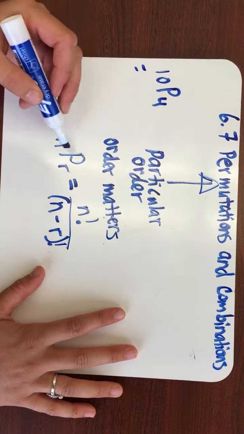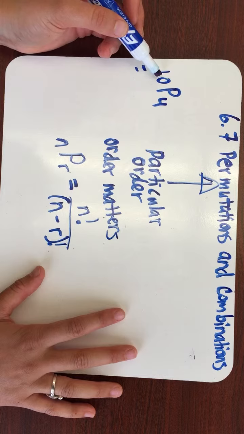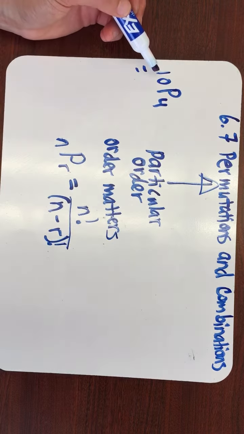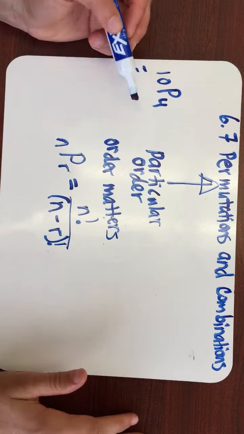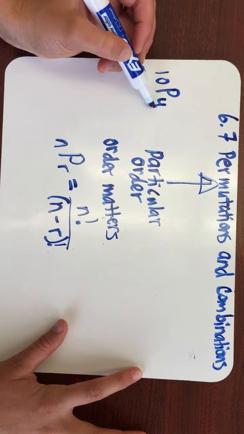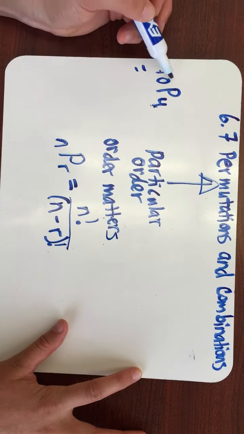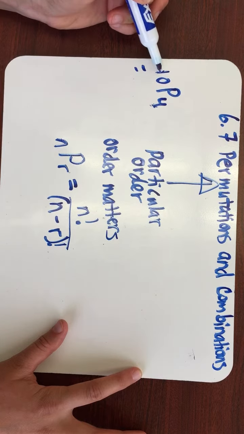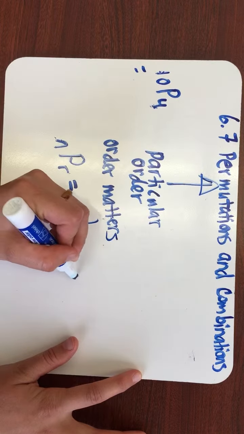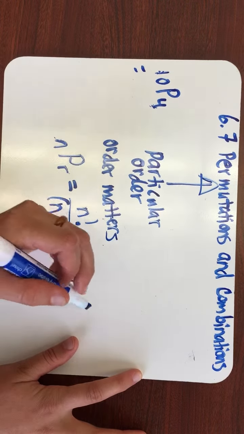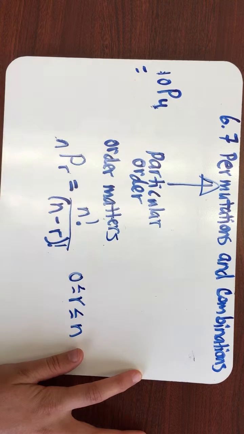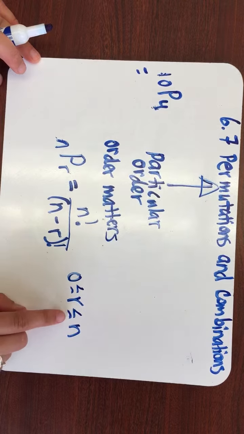Our first number is always bigger because we can't say that we have 10 students and we're ordering them into 4 desks. It would be 4 students arranged in 10 desks. So this one, the 10, or in this case your n, always has to be bigger. They both have to be positive, so they have to be greater than 0. And then we know that r is less than or equal to n. They can also be equal.